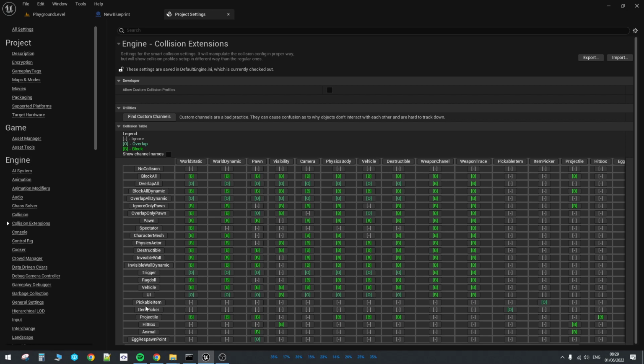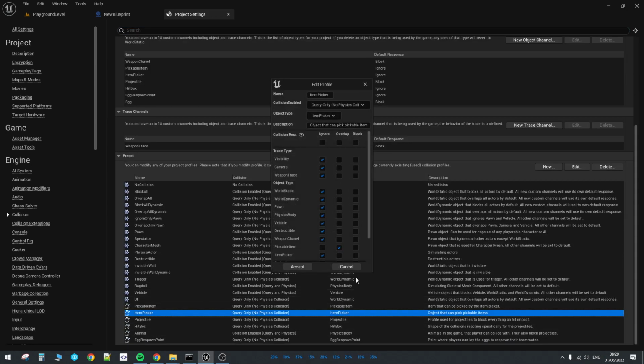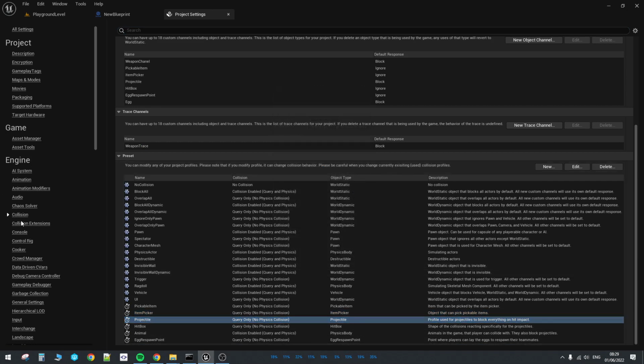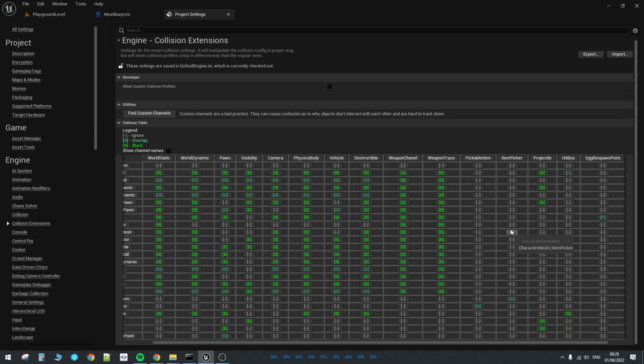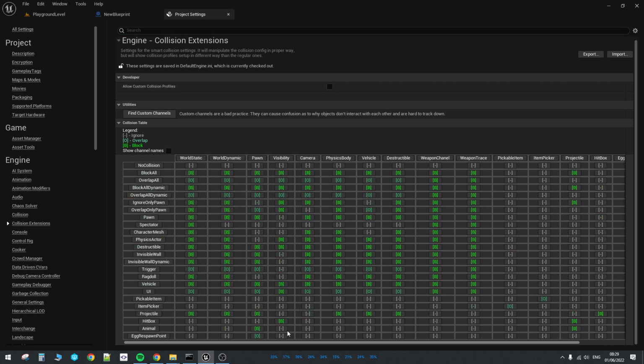So it's easy for you now to take a look at, for example, pickable item with pickable item, or pickable item and item picker, and we see that they overlap. And then we can check item picker with pickable item, so the other way around. And as you can see, they both have the same response, which means that they will work correctly. And you don't have to jump around and, as you usually do with the presets here, open this, check it, then open that and check it. So you have everything on the table right here. You can obviously scroll right and left. You have a lot of objects. That's just going to be handy.